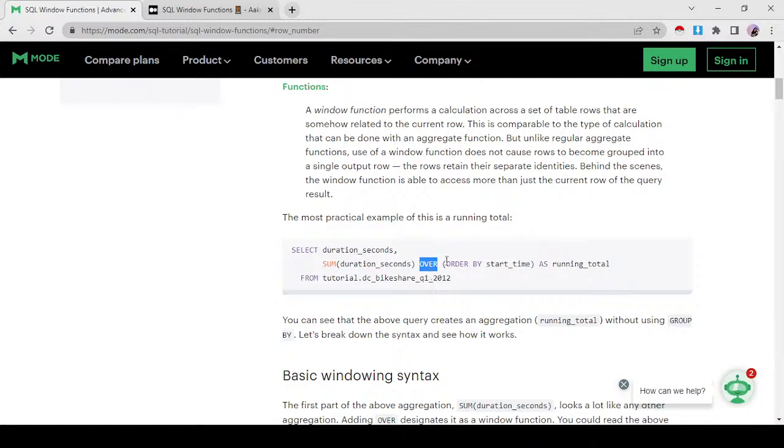The window here was that you order by the start time. So it will order by the start time, and for all the start time entries which have occurred before this particular row, which is in consideration right now, for which this operation is occurring, all the rows before it, and this row included, ordered by the start time, the sum would be calculated.